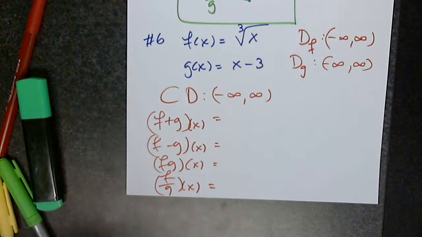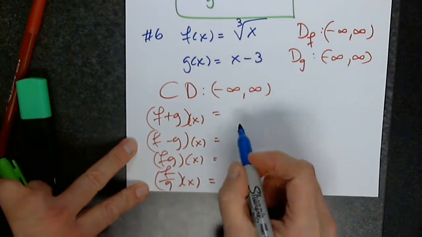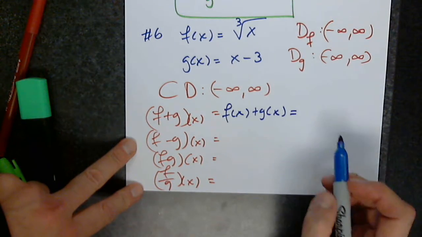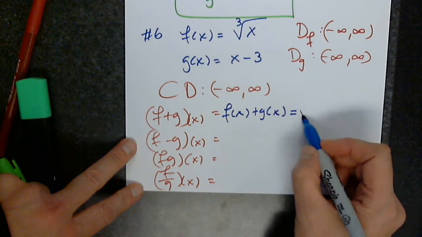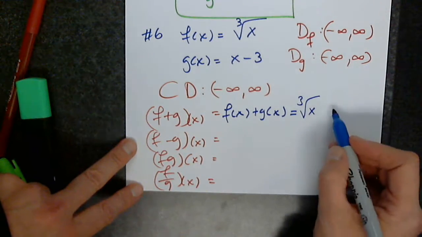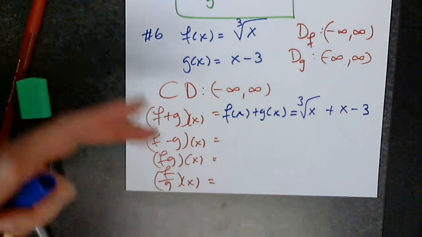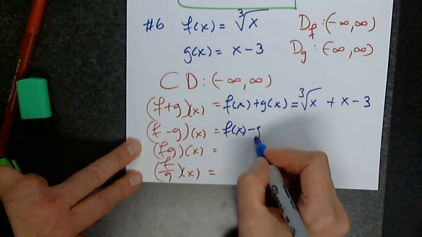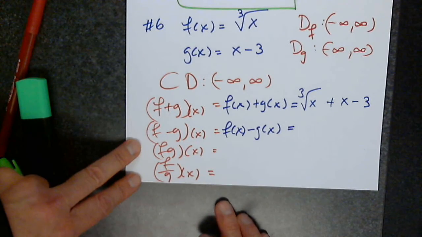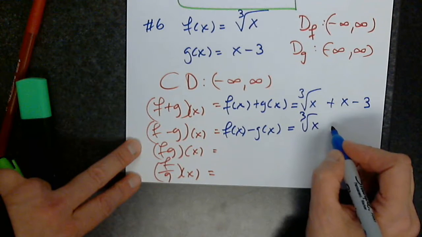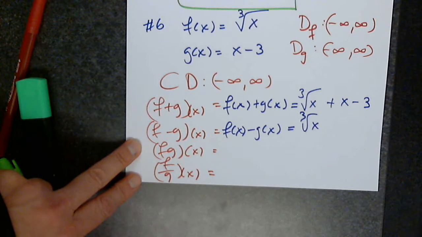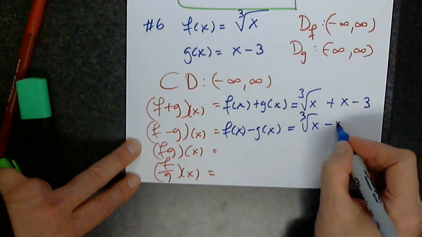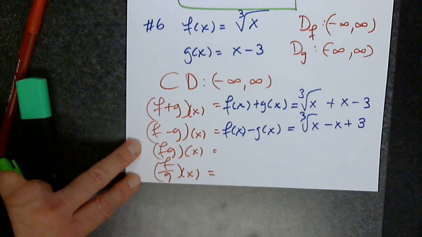Can anyone dictate the sum? Please write f of x plus g of x first, and then can you dictate it to me? Yes, I agree. Yes? Excellent. Can you combine anything? Of course not. Very good. Then f of x minus g of x. Careful, we have to subtract g of x. We have to subtract all terms in g of x. Very good. Any questions?